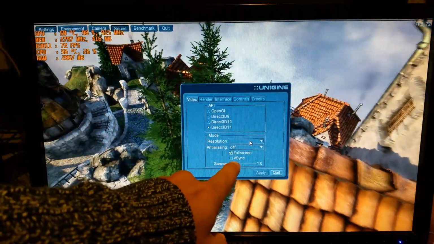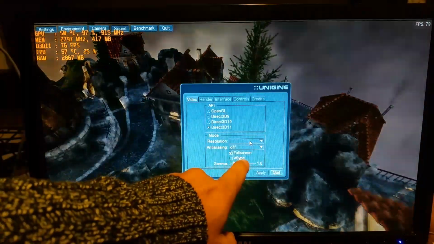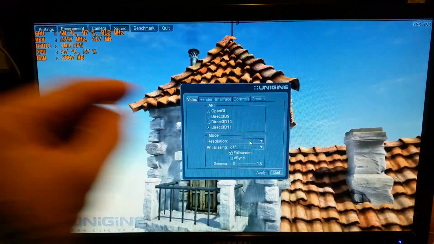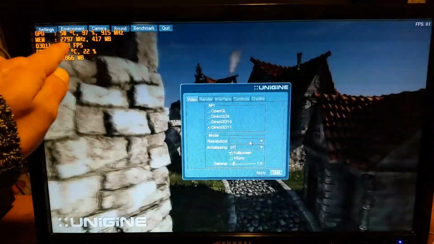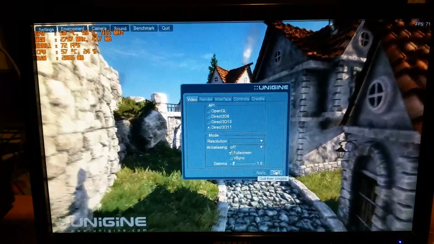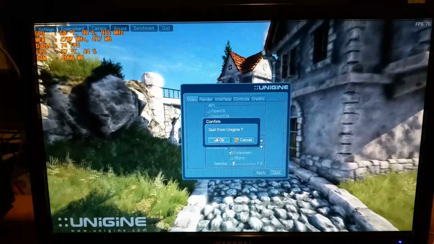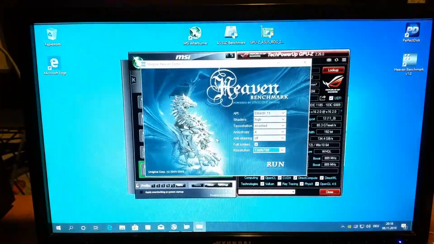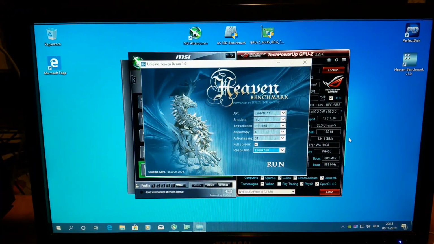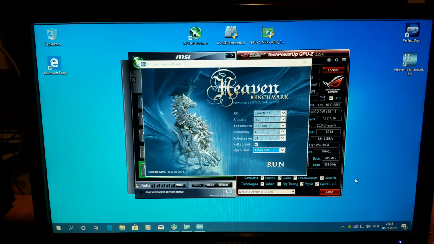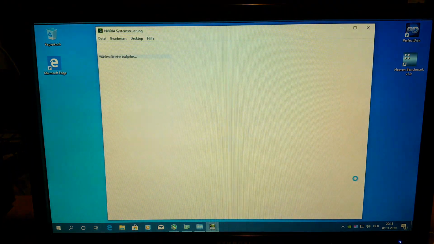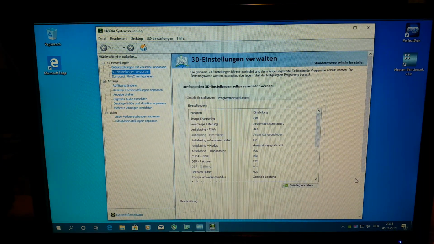You can also do it over here, vertical synchronization. This is the option that you need to get it fixed on 60 frames per second. But I'm going to show you how you can set it directly over the NVIDIA panel. That means just get into the NVIDIA settings, and there you search vertical synchronization.